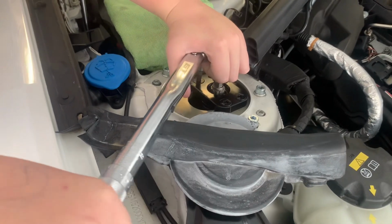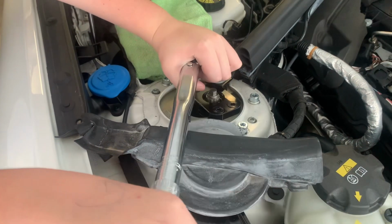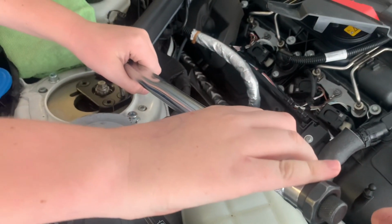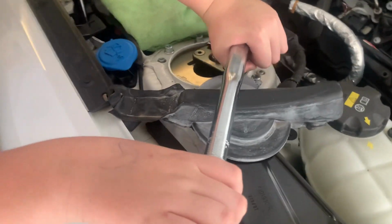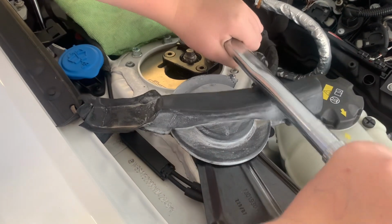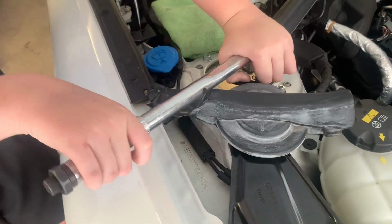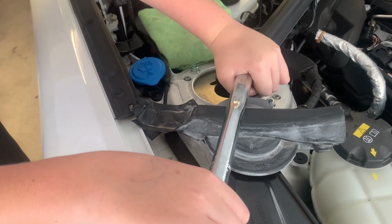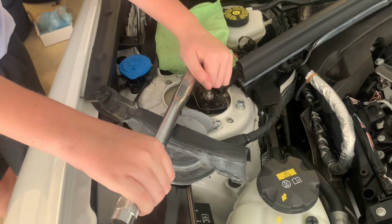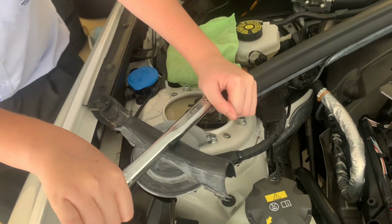And we'll torque up the camber bolts, and there's a sequence you need to do. You've got to do it first to 20 newton meters, and then to 24. And you do 1, 2, 3 in that sequence, apparently. Okay, that's 20, and then we'll change the torque wrench to 24, and then tighten them down to 24 newton meters. There you go, that's it. Other bolt. That's the one. That's it.